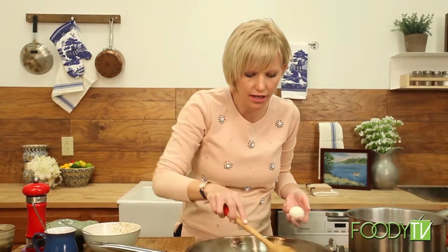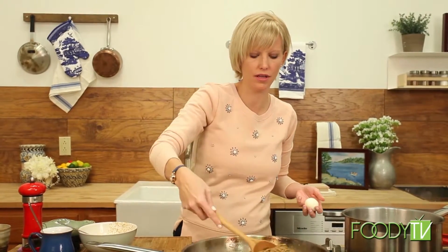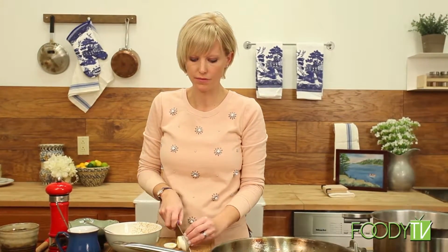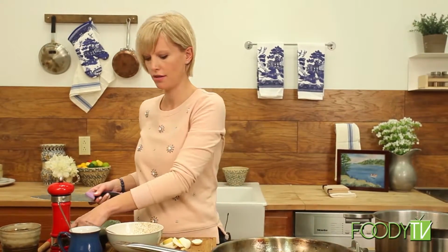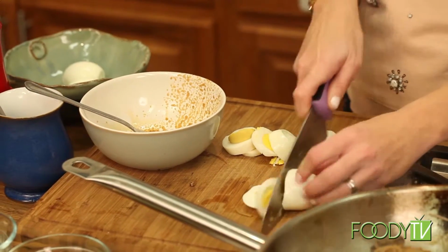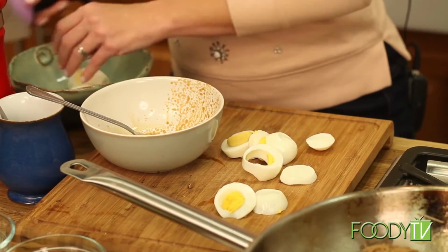See how they're kind of sticking now? Getting sticky? That's exactly what you want. Not burned, but sticky. You can either do it with hard-boiled eggs, or you can do scrambled eggs and mix it in, kind of like it was a fried rice, or I don't know, a fried egg on top, whatever you like. And again, you can use any kind of meat as well.